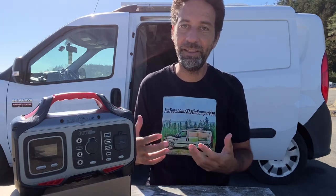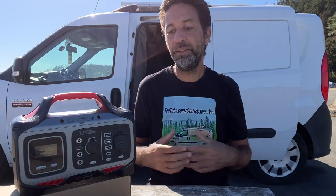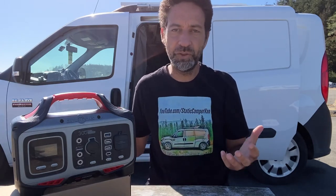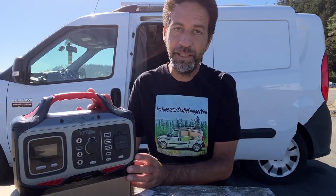But this little PS300 unit, I really don't want to ever give up because it works really well for my space and my needs. Yes, there are bigger power supplies that can handle bigger electronic items, and that might be what you're looking for. Maybe you have a CPAP machine that you want to make sure runs all night long, or a big fridge that you need to keep running — you might be better off with one of their bigger power supplies. But for me, this PS300 really fits the bill.